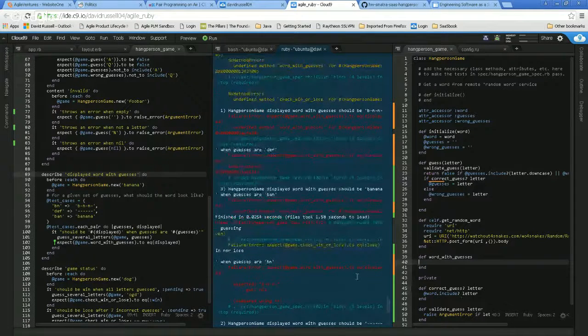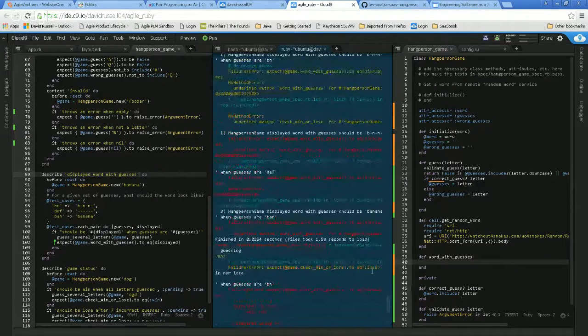I can't scroll, not mine. Is that high enough up? Okay, hold on. Hangperson game display word with guesses should be B and N. So I'm trying to figure out where guesses is. Where's this variable guesses?